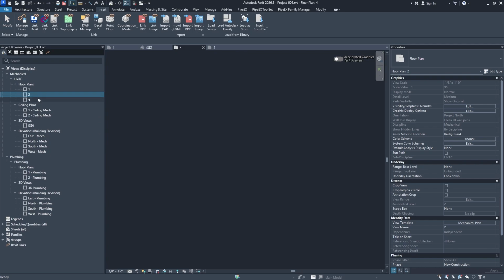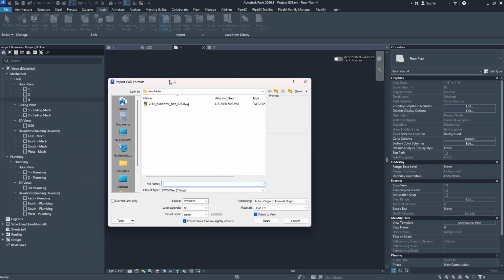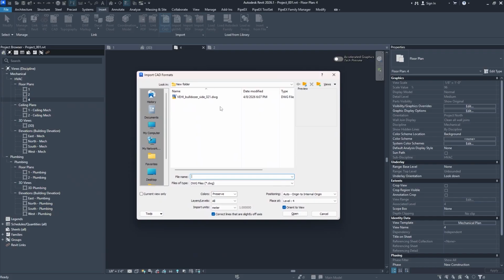So let's try to import a DWG from level 4. Change import units to millimeters, use auto positioning, and tell Revit that I want this file to be placed at level 3.